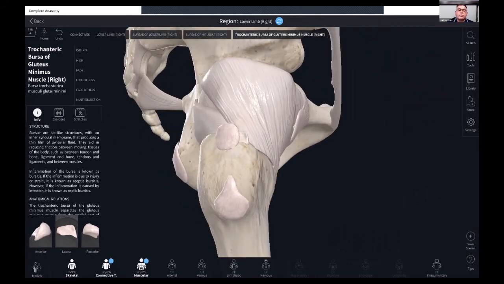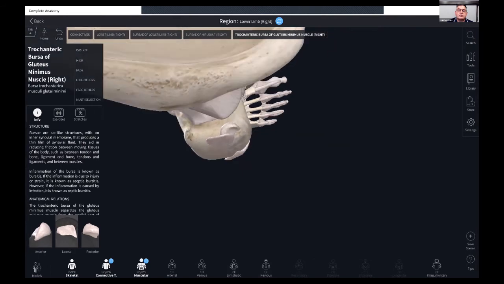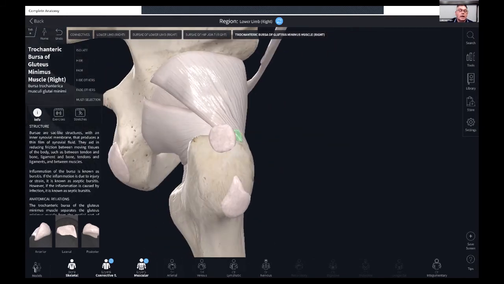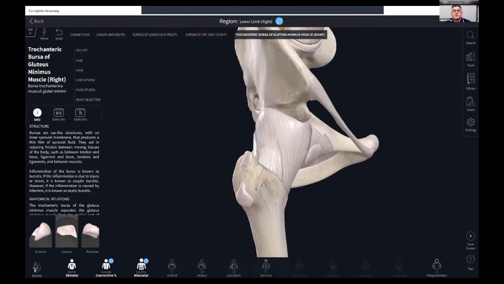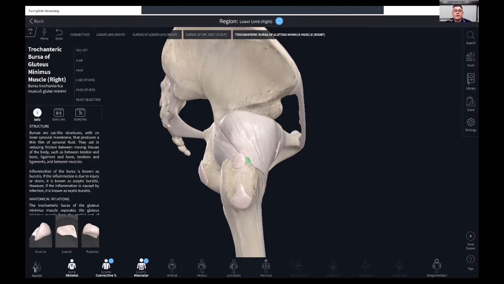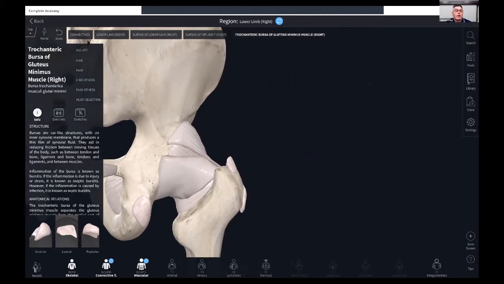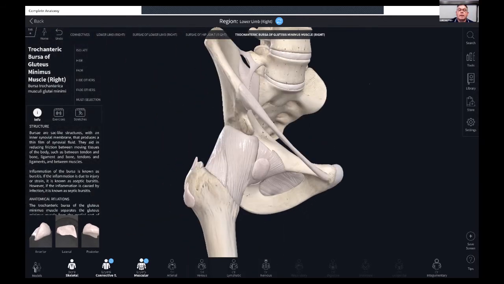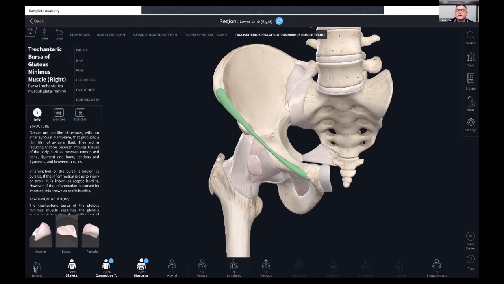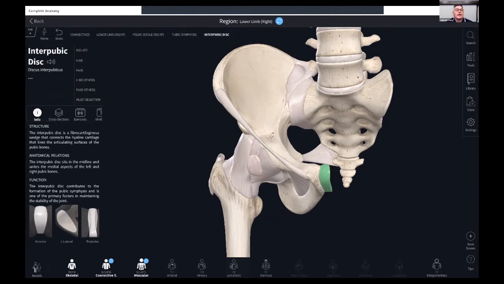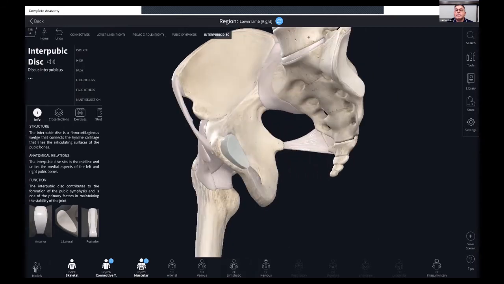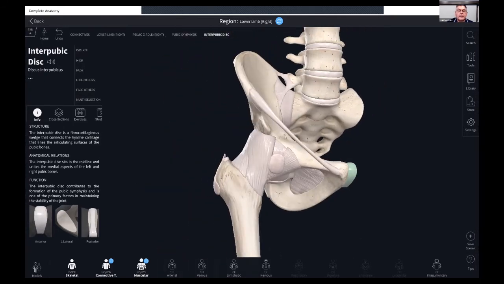In all reality and all truth, these three are probably continuous with each other, forming a single bursal component. For purposes here, they're shown as three distinct, and we can definitely needle onto the apex for our trochanteric bursitis problems. We do see the inguinal ligament. Here we see the symphysis pubis, I'm sorry, the interpubic disc in between that comprises the symphysis pubis. And that's the bulk of the ligaments that we're going to look at here.